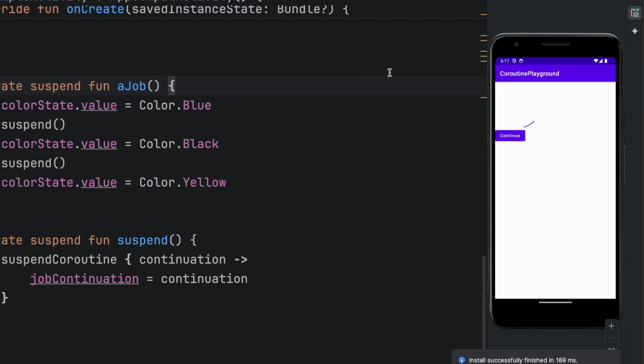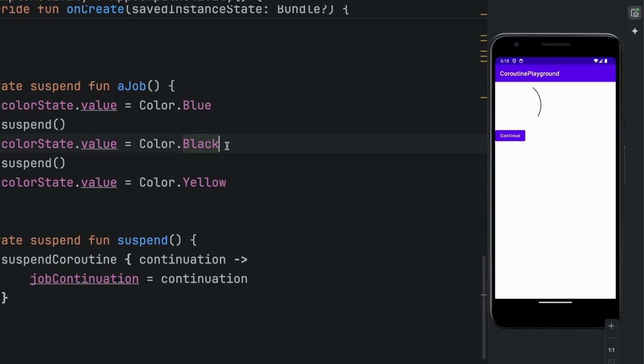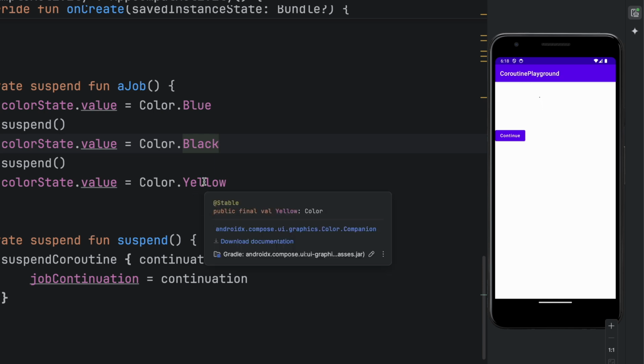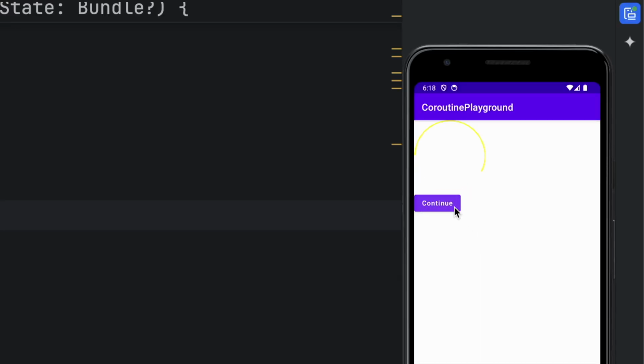All right, the application starts. Our progress indicator just became a bit smaller, but oh well. The color starts blue. But now, as you can see, this command here has not been executed yet. The black and the yellow, we don't see it, which means the suspension works. Now this method is paused. If we press continue, now it became black. So now the color changed, which means we are proceeding in the method one step at a time. And now the yellow is still to be seen. We need to press the button one more time to resume the method. And yes, if we do it, now it's yellow.